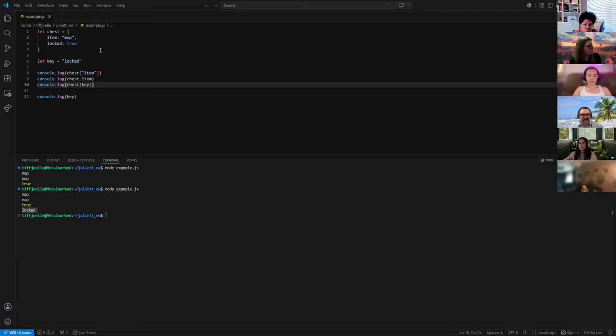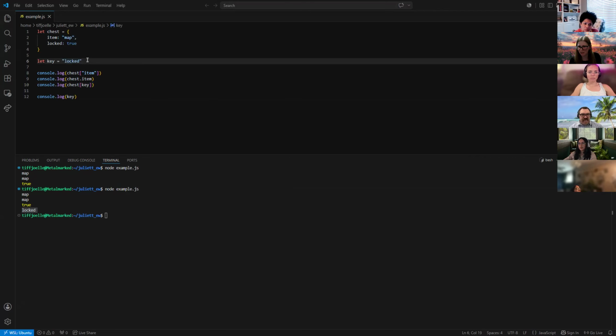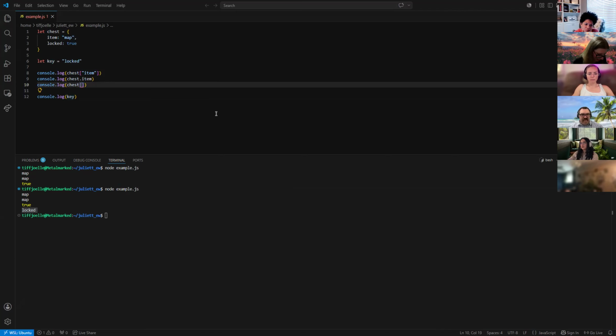I'm trying to think of another way to explain this. We all agree, though, that right now this variable key is locked, right? Okay. So when we come down here to where this is using key, we could take that out and just put in locked.